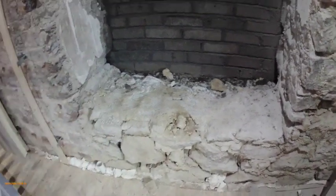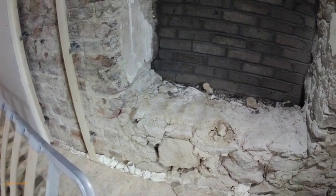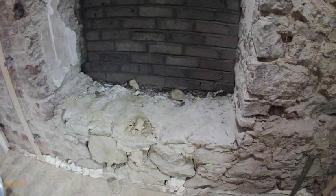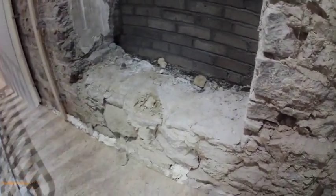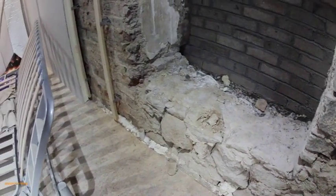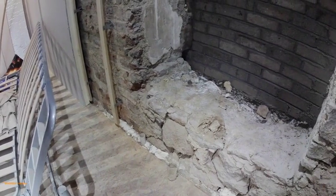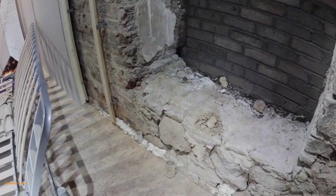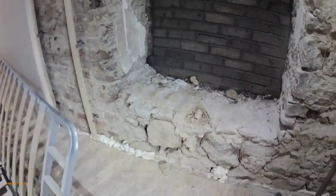This is going to be a bit of a shelf or a seat or something, but it is the right height for someone to sit on. So we're going to make it strong enough so that if someone does sit on it, it won't break and crumble. I'm not exactly sure how this is going to go yet, so it's very much a case of jump in and see how it goes. So let's dive in.